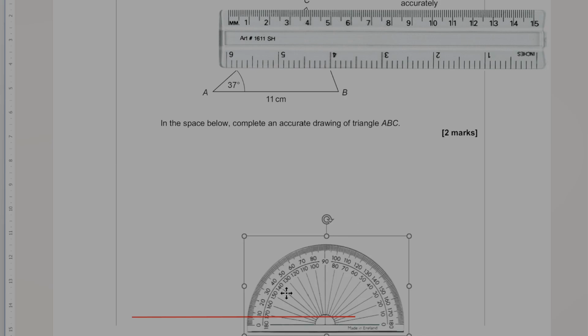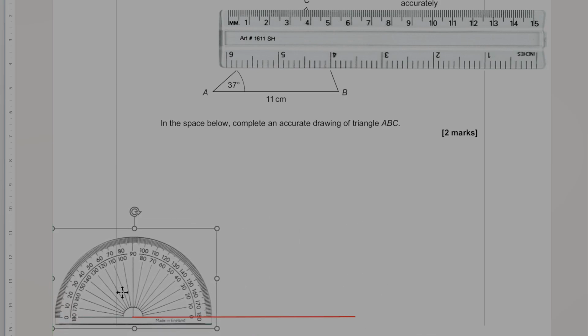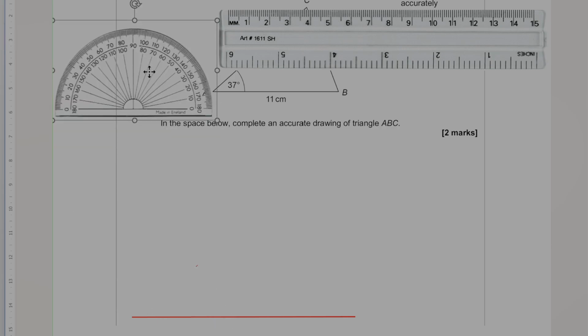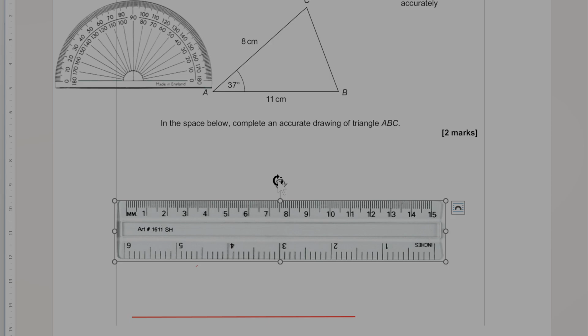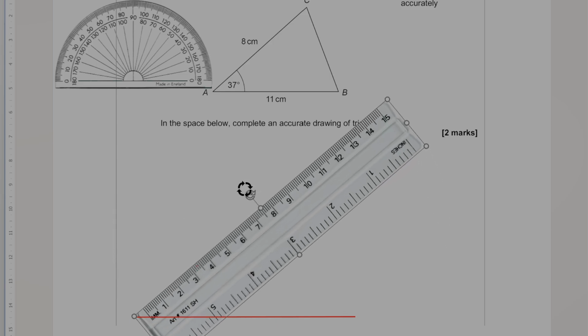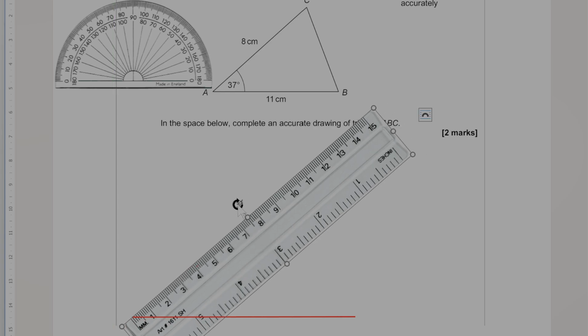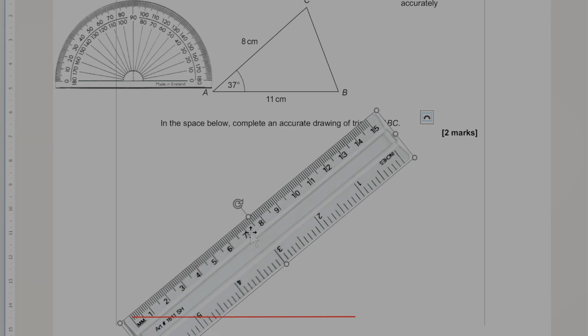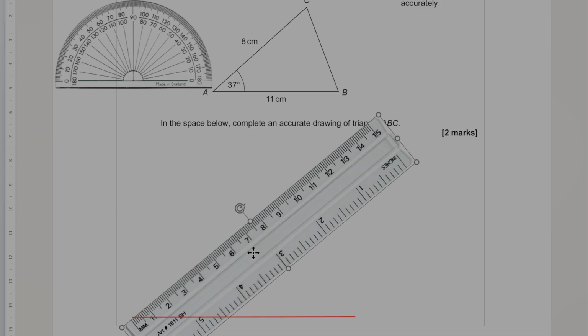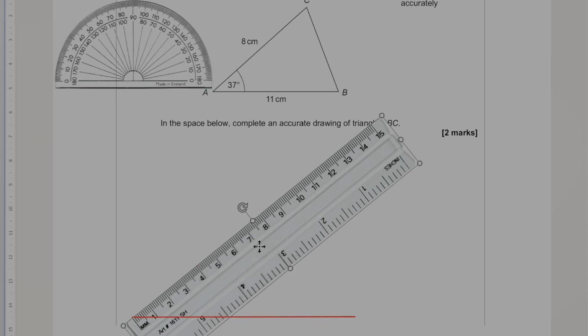Right, the next thing I want to do is put my ruler to one side and take out my protractor, and I want to measure a 37-degree angle from this end point here. So to do that, I'm going to make sure I'm starting at 0 and measure 37, which would be there. So I'll put a place mark there, and then I'm going to take my ruler again. So this is the awkward bit. I want to have a line that goes through there and through the start of the point that I just made. So that's pretty close. There we go.